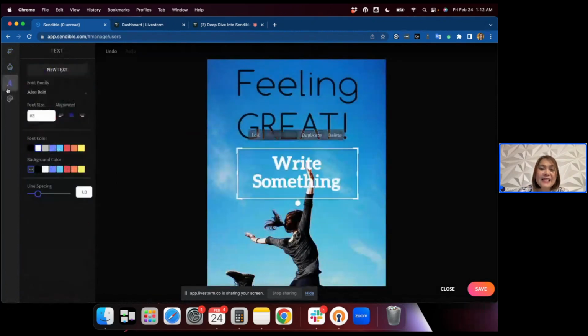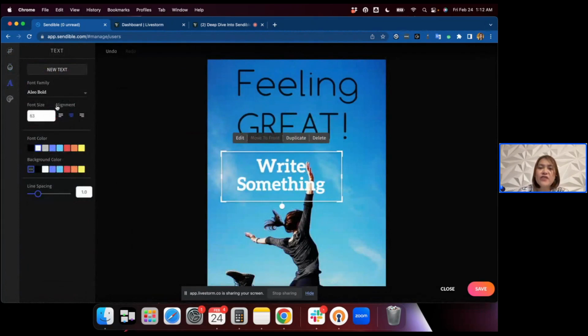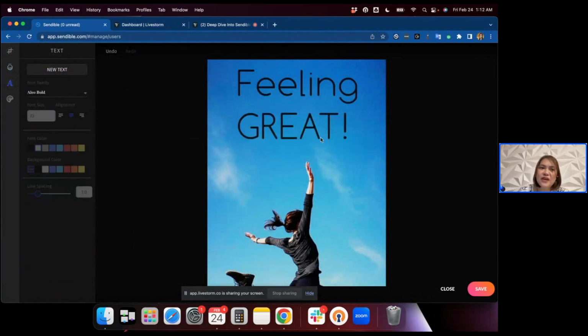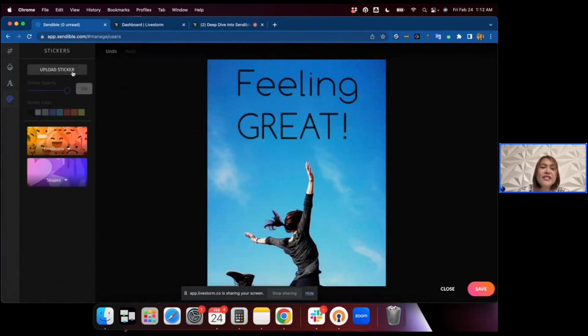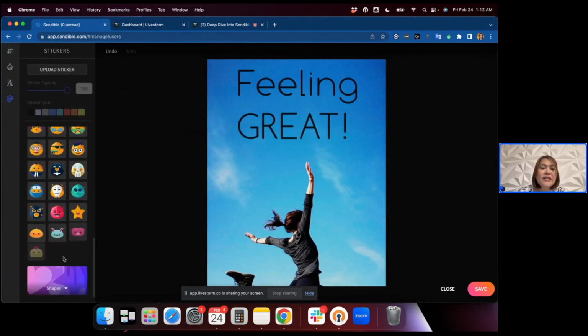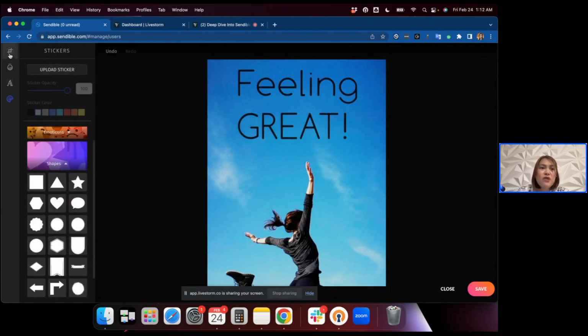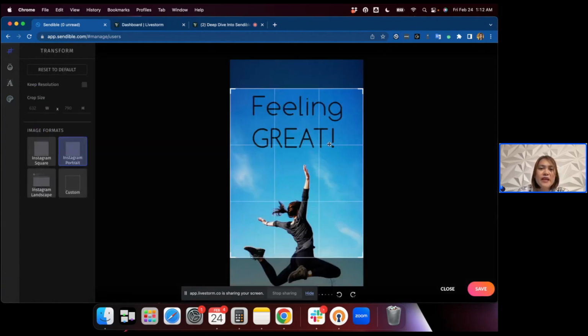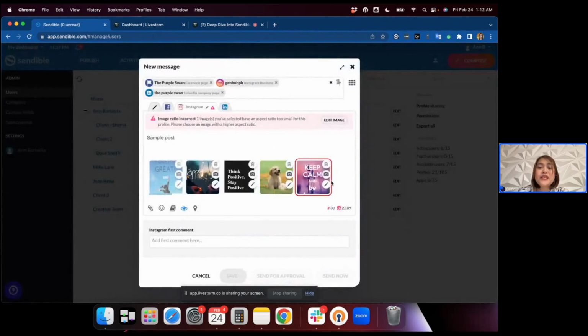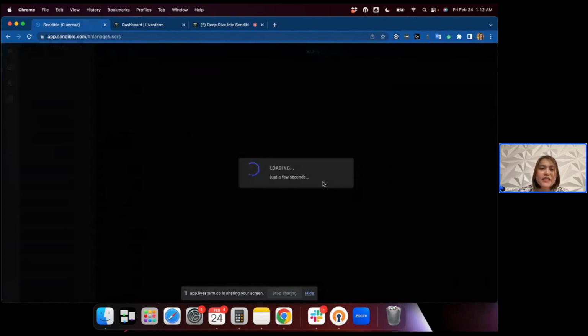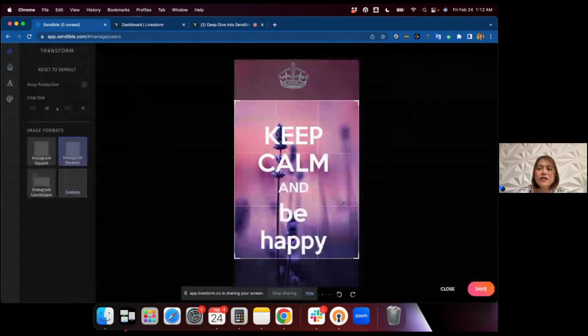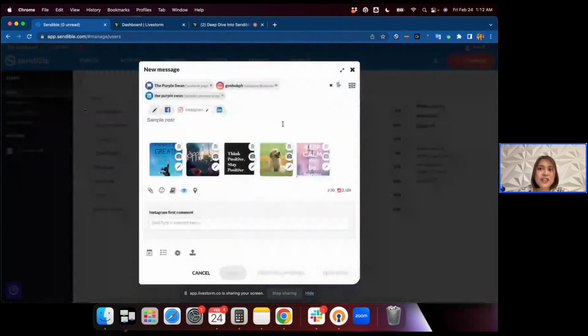I can even add text, change a font color, font size, background, but we'll not do that right now. I can upload my stickers if I have my own stickers, or add emojis, or maybe add some shapes. We'll not do all those. We'll just transform this and just pick this Instagram portrait option and click on save. Now I'm going to do the same thing for this one to fix it. There you go. And now the flag is gone.